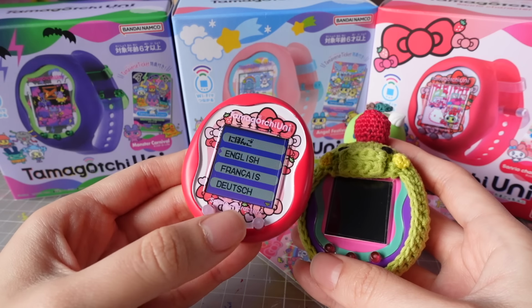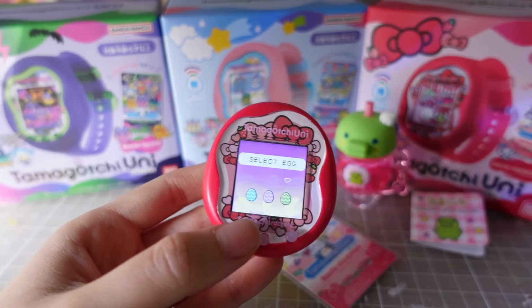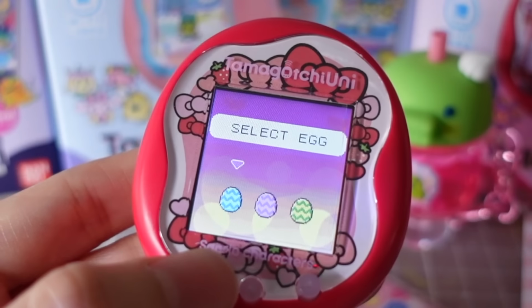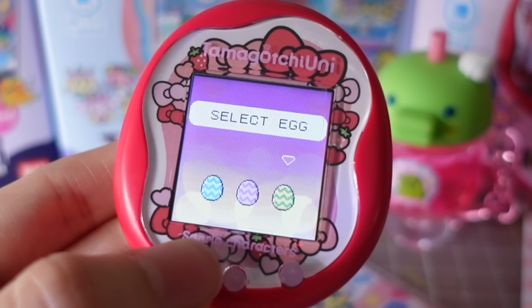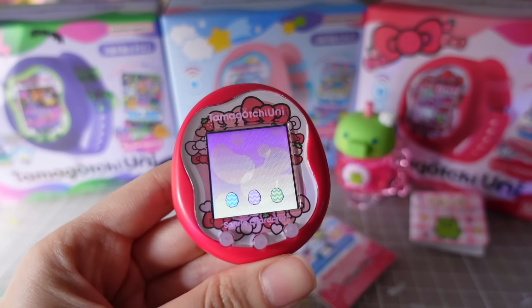Let's pick the language first, quickly set it up. I'll be back in a bit. So I've set my Wi-Fi up now and the time and everything, and it's asking me to pick an egg. There's no good or bad egg. It's literally just a color preference. Let's go with the green one because green is my favorite color.